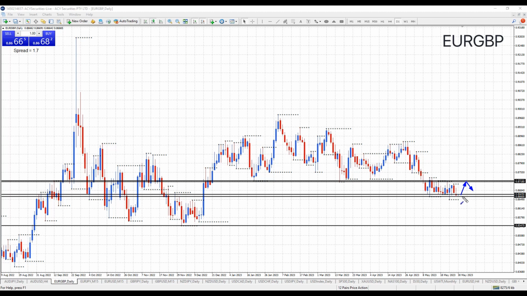Very range bound, so look for support at 86.69 down to 86.60. We're just sitting at 86.66 at the moment, so we're right in the middle of that area. So does that area hold as support? Look to a lower time frame. Can you see a reversal for a move back up the range?